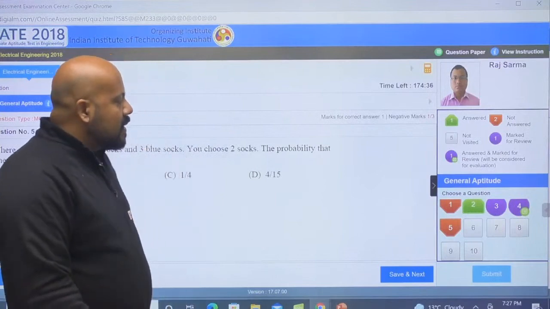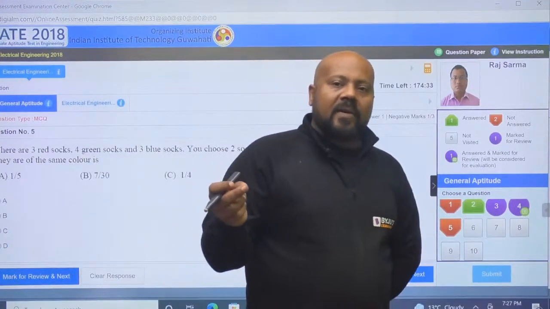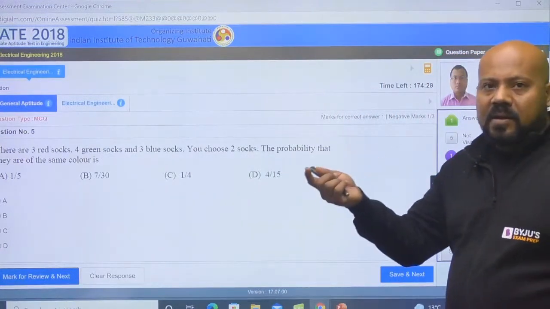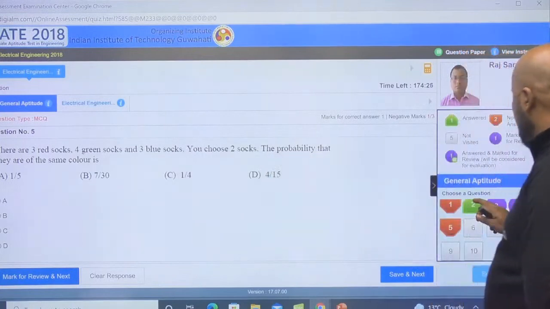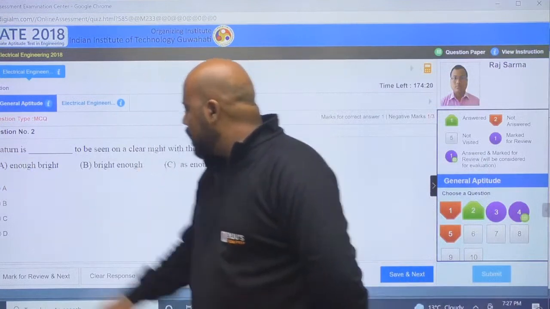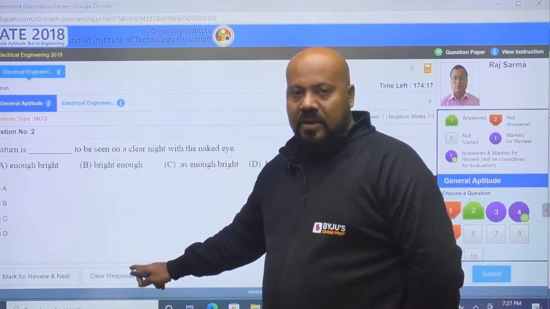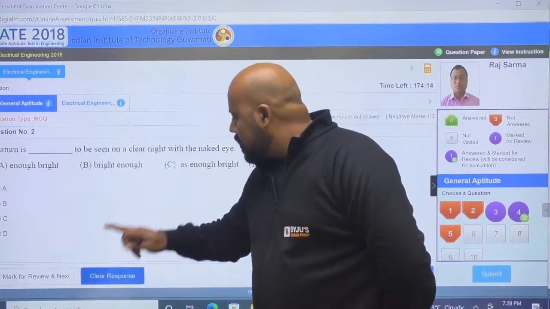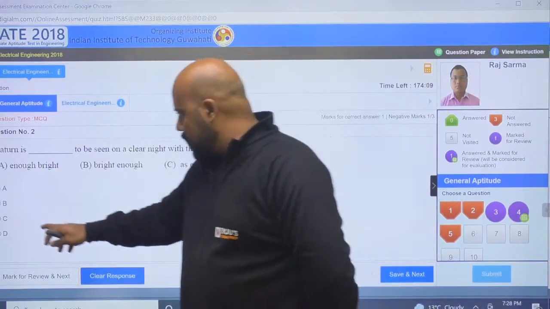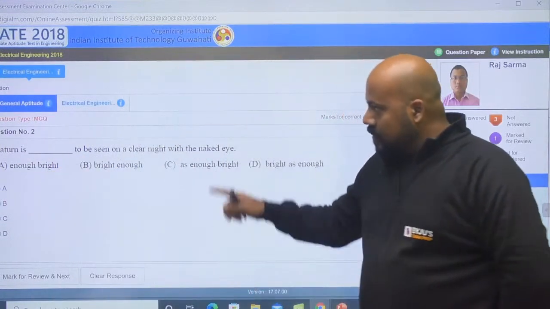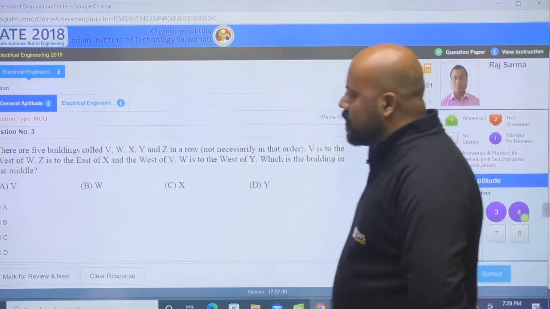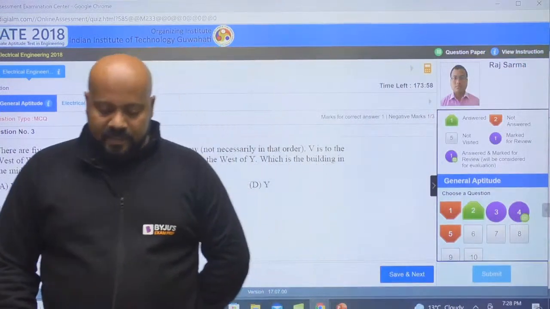Is it clear? Now, one candidate was asking me, suppose sir, I have given the wrong answer and I want to change it. Suppose question number 2, you have unintentionally given the wrong answer. So how to change it? See, go to question number 2, which you have answered. Now again select A, and there is one tab, clear response. Is it visible? Clear response. Just press it and the response is cleared. Now if any other option you feel is correct, you can put it. Suppose you are putting B as the correct option, but it is only going to be evaluated if you push the save and next button. Is it clear for everyone?